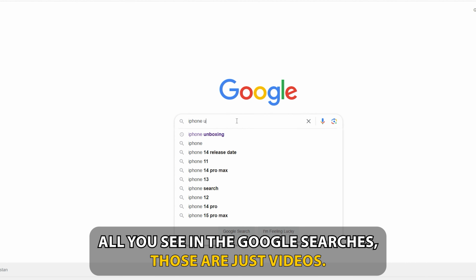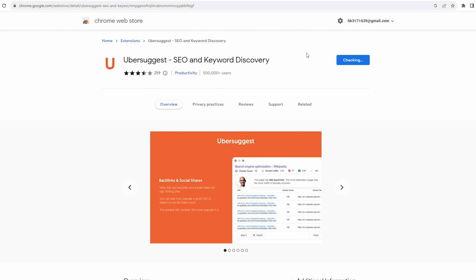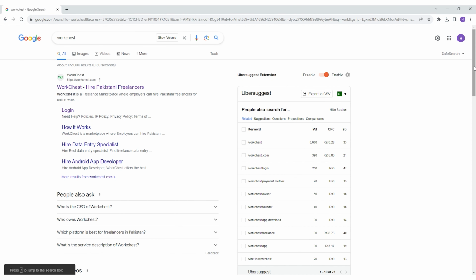One last thing, you might just be wondering, how can you identify a domain authority when you perform a keyword search on Google? How do we see all the page authority and DA? DA is for domain authority, PA is for page authority. And you do that by installing a small widget. It is free, and it is called Neil Patel's Ubersuggest. So all you need to do is just type in Ubersuggest Chrome extension, and you'll be able to see this Chrome extension. Install that in your Chrome browser. By installing this small Chrome extension, you'll be able to see the domain authority of a website.